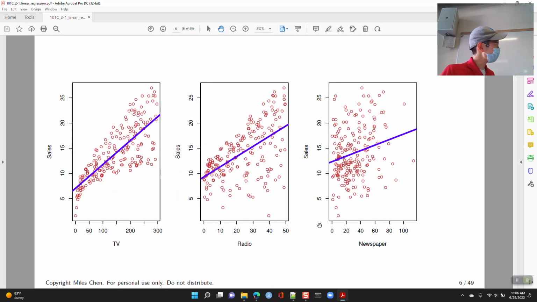Okay, so anyway, here are linear regression models that we have created. Simple linear regression models between sales and each of the 3 mediums. We can see there's a model for TV, a model for radio, a model for newspaper, and things like that. And right off the bat, we see some issues. Here we're assuming a linear relationship, but I'd say we see a lot of heteroscedasticity, in terms of the amount of spread not being the same, and things like that.